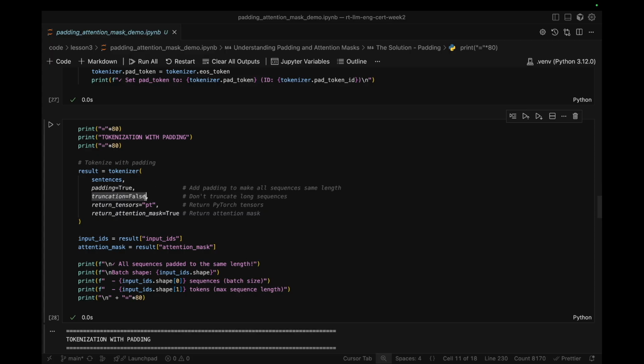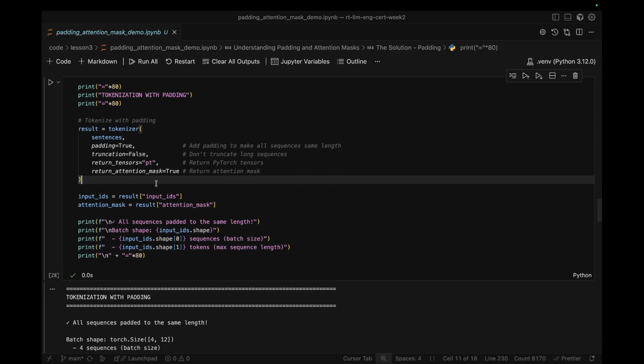There is also a truncation option where you can, for example, explicitly tell the tokenizer to return a maximum length, for example, that if a sentence goes beyond like 20 tokens, just return the first 20 tokens. So we're not doing this here. We are returning PyTorch tensors, and we want to return the attention mask, and we will take a look at these things.